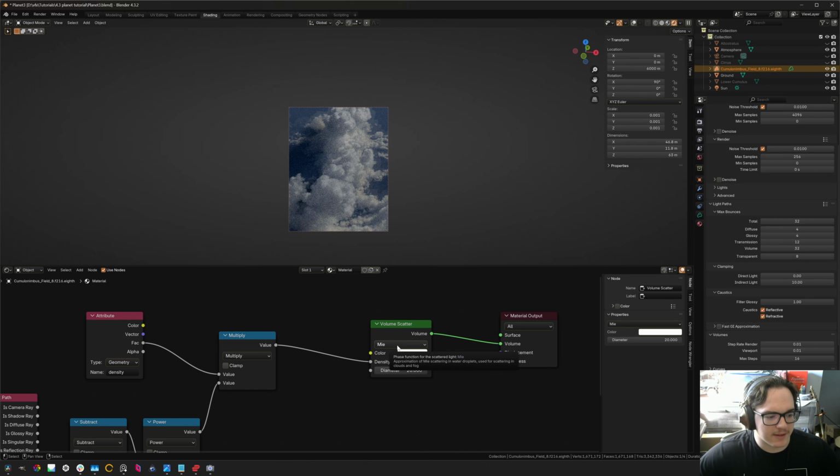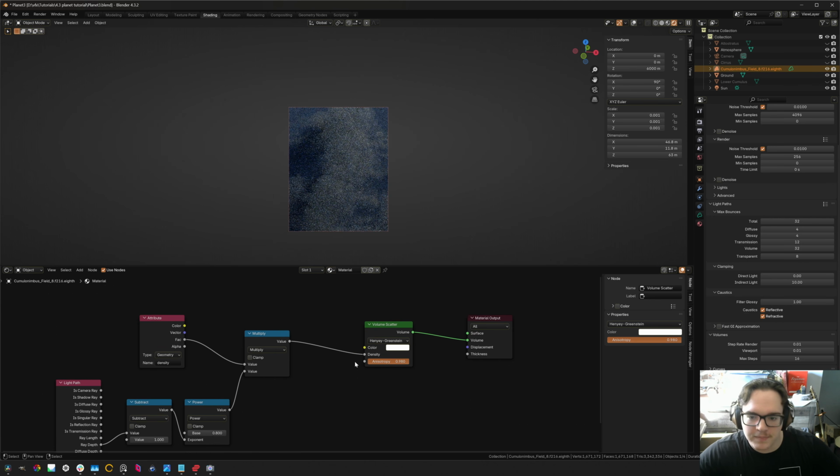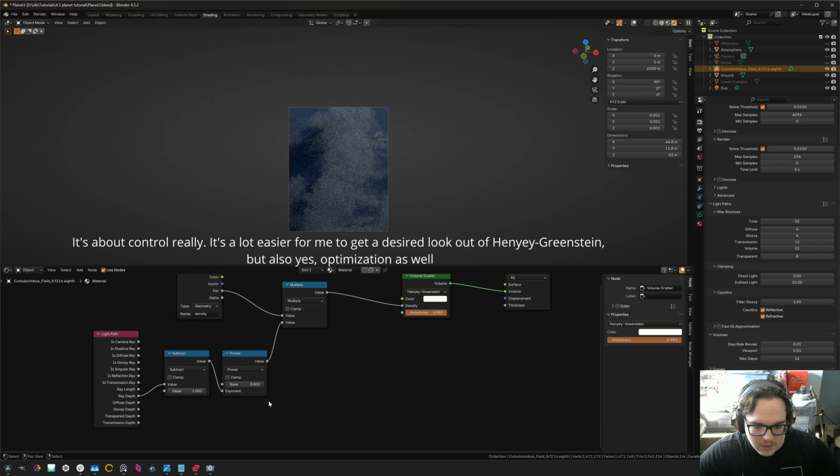But if you've looked up at night and seen thin clouds around the moon, how there's just this really small halo of bright clouds around it, that's the effect that we want. And that requires pretty high anisotropy. But the reason why I'm using Henyey-Greenstein instead of Mie is because we can optimize this very well.